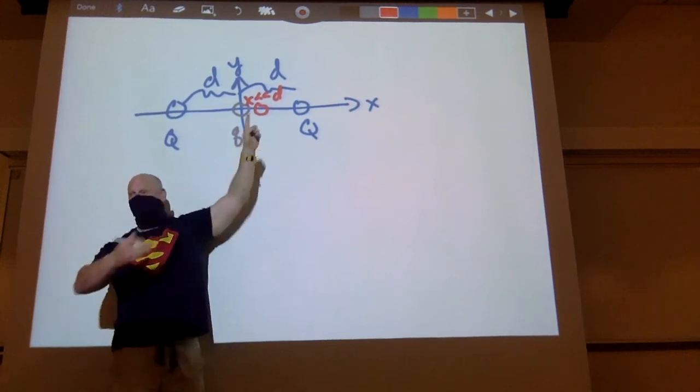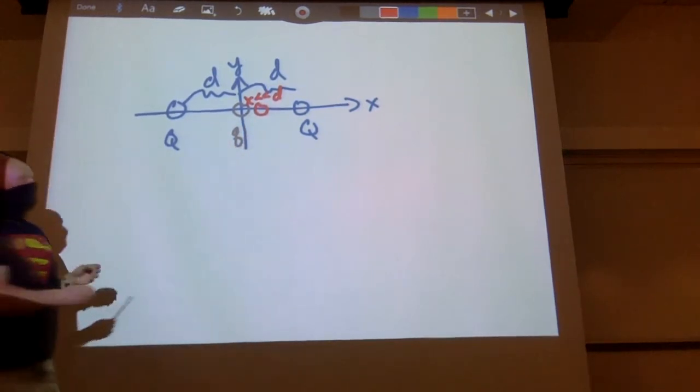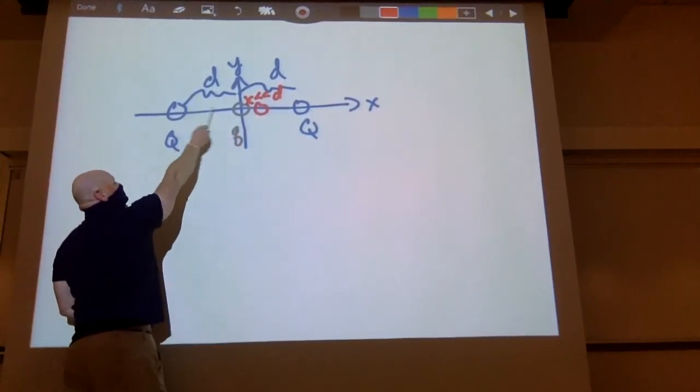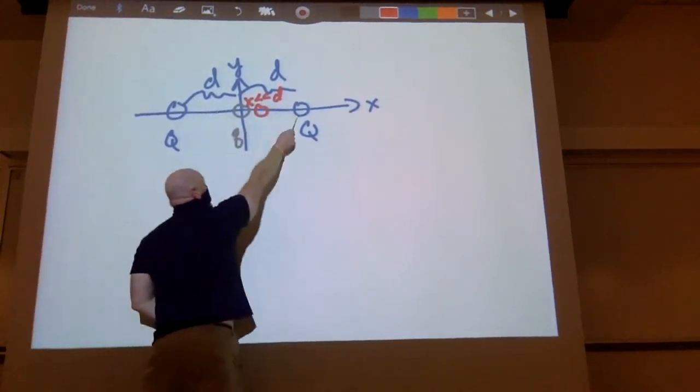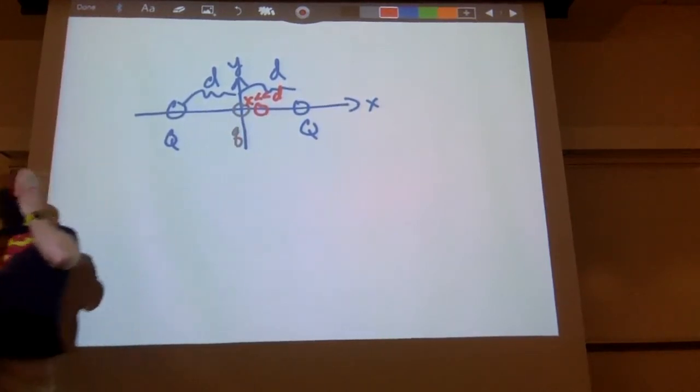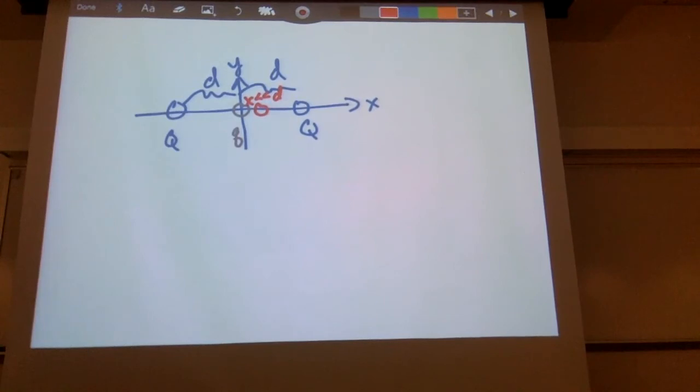Well, Dylan already said 0 because the net force is equal to 0, which means it's going to have too much velocity, so it's going to carry through, and then the force between this one and this one becomes greater than the force between this one and this one, which means it's going to slow down and stop, but now it has a maximum acceleration, so what's it going to do? It's going to accelerate back in this direction, and it's going to repeat the process, which means the particle is going to do what? Harmonically oscillate back and forth. I love harmonic oscillation. Okay, so great.